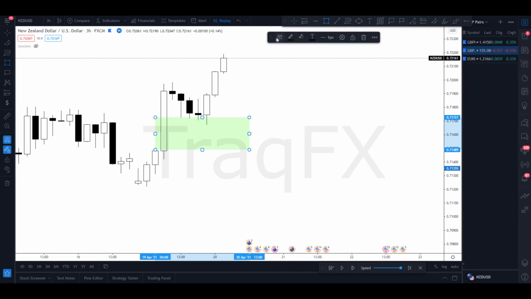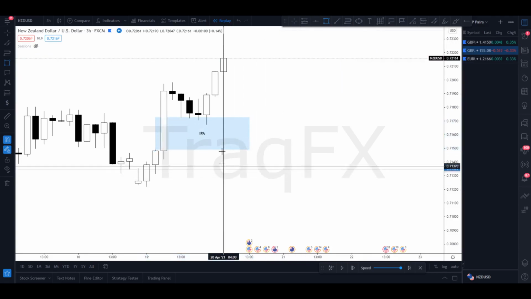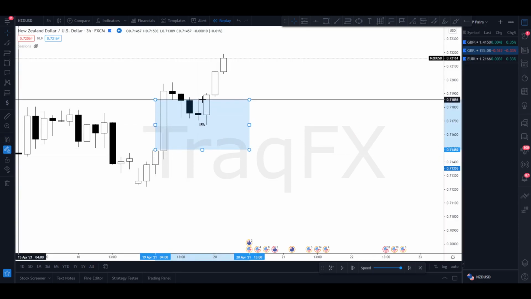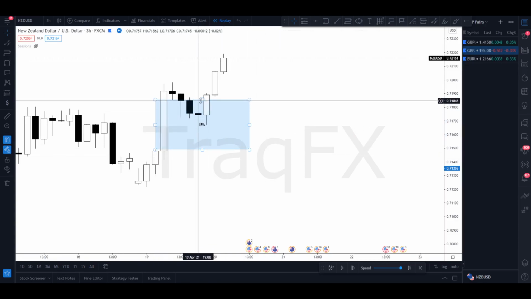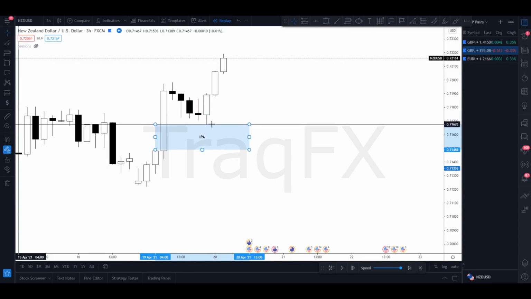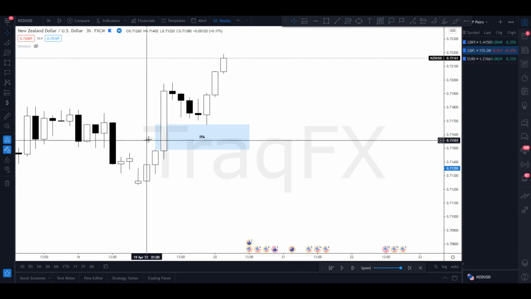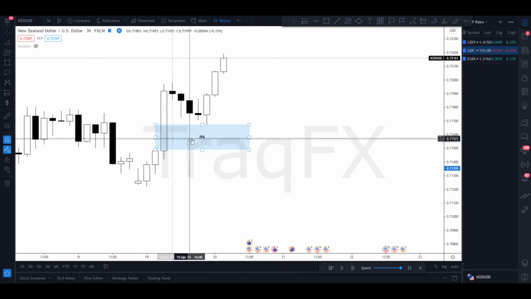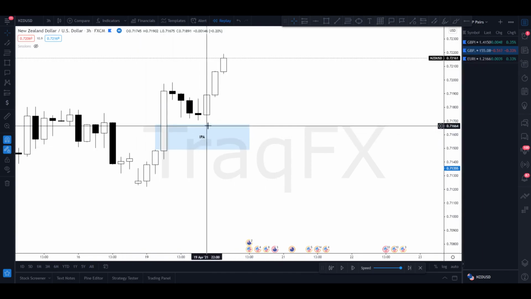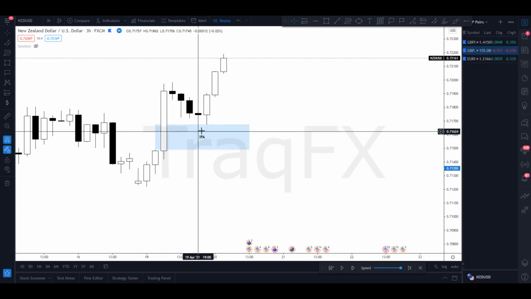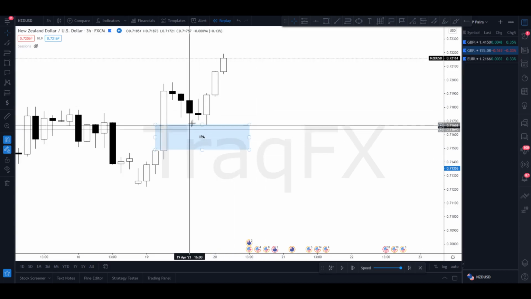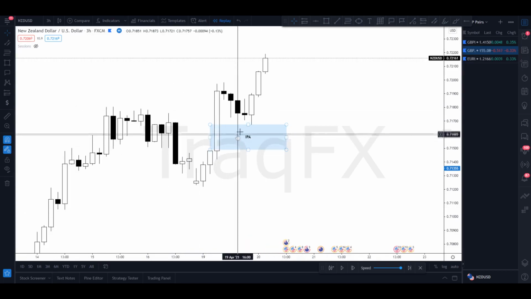Let's change this back to IPA. Up to that wick right over there. Now, if you take it from this wick up to the top wick, you can see that, okay, technically we already mitigated it. But if you take it from the next wick down to here, you can see that there's still all this imbalance over here that price has to come back to fill. So inside of this area, this entire zone from this wick to this wick, this is where price is unfair, and the market basically has to come back and mitigate it, or aka test that entirety of the imbalance in order to fill in that gap.